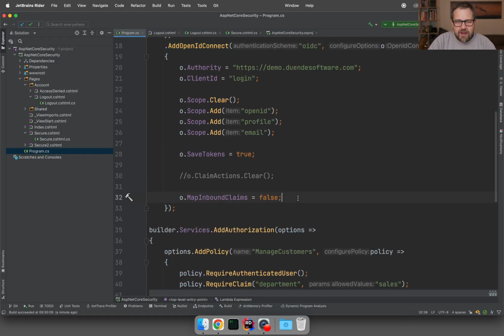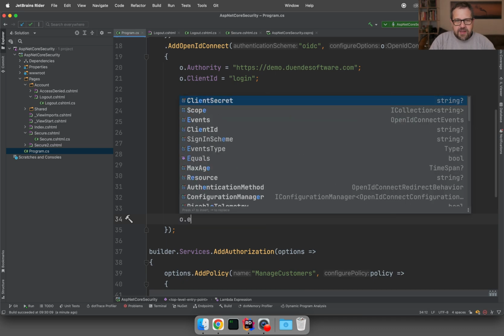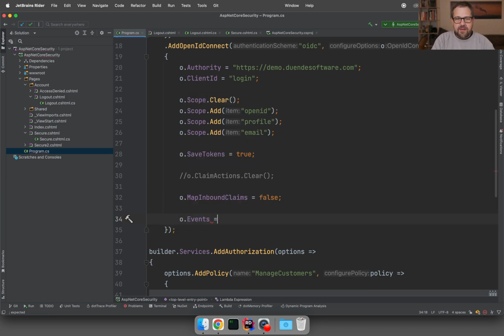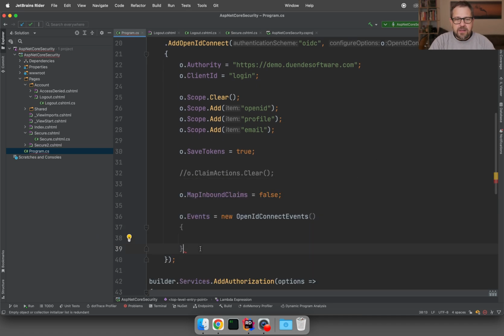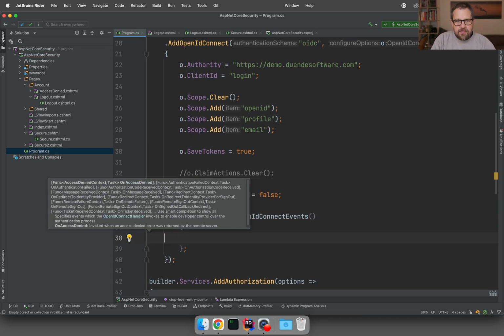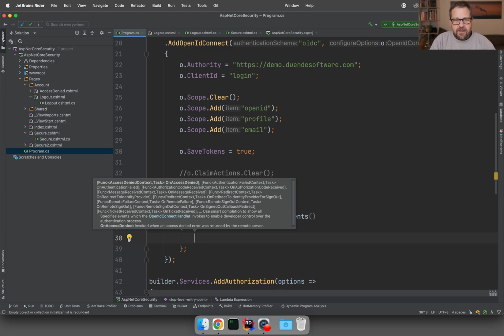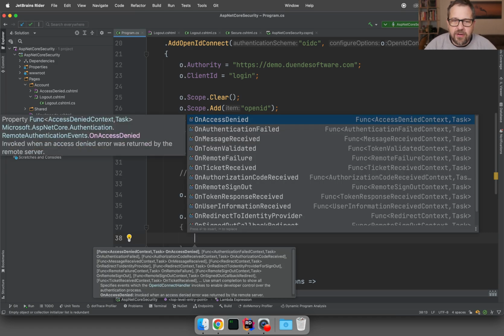One thing I want to make you aware of is there are events on the handler, and there are a bunch of them, and you can, pretty fine-grained, modify a lot of the behavior of the handler.